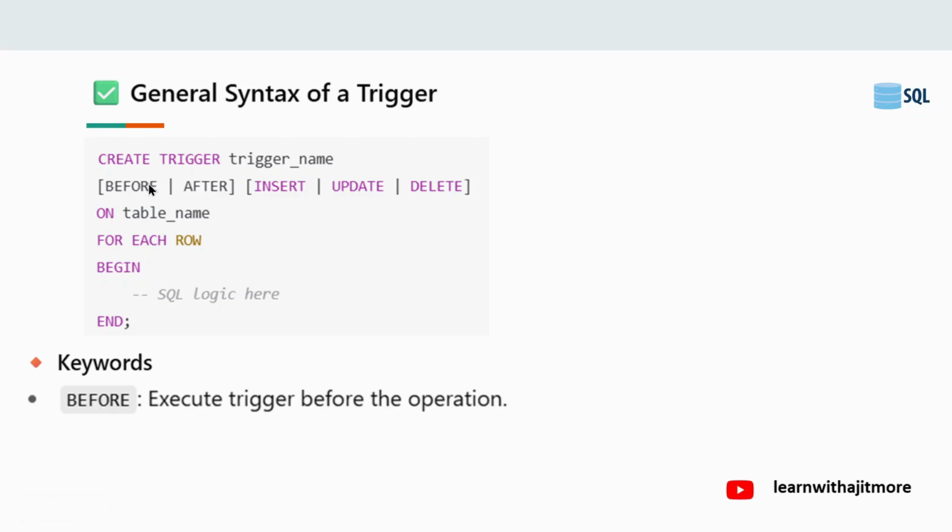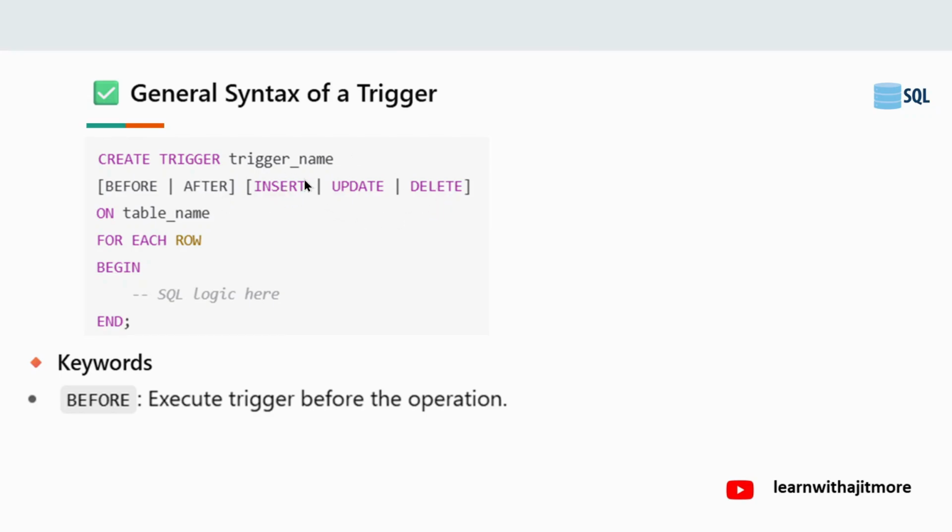BEFORE tells whether to run this code before or after. So BEFORE is telling to first run the code before doing this operation. Means before doing insert, update or delete, run the code and then do that activity. And if you write AFTER, then what happens?